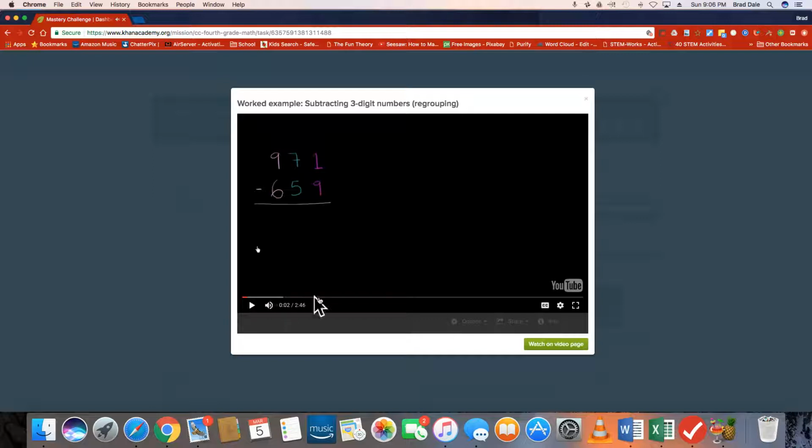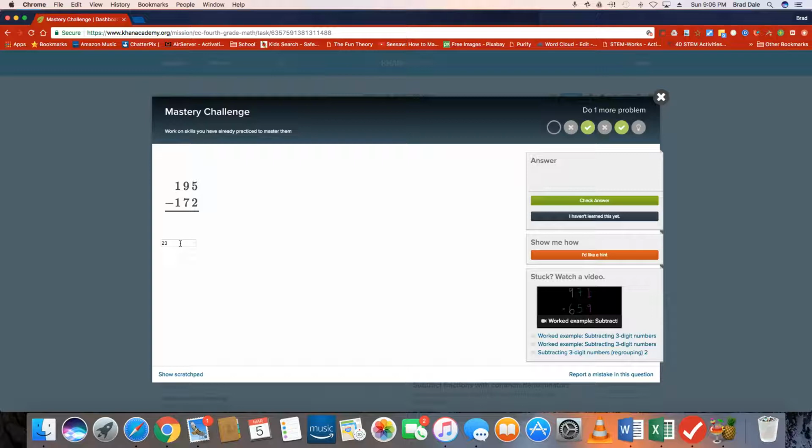You can see, give or take, it's about a 3-minute or less video each time. Not all the time, but for most of it. So they can watch that right there, and it will assist them. They can come back in here and answer it, and it will not put up any kind of X or any other sort of markings, and they can just answer. My daughters use this a number of times, and it's great.